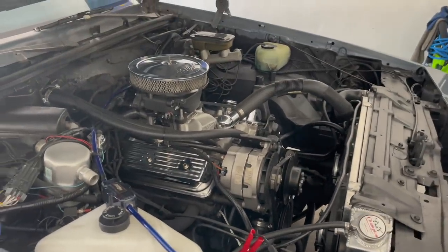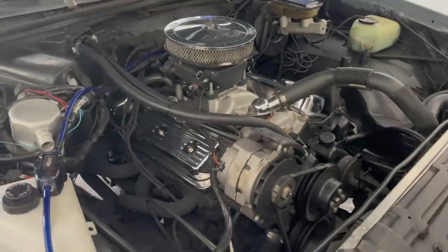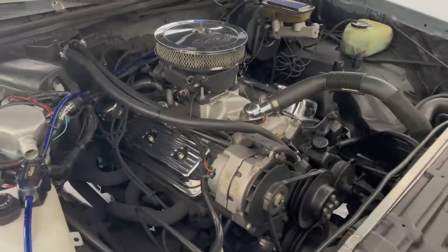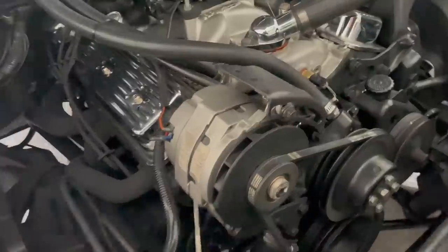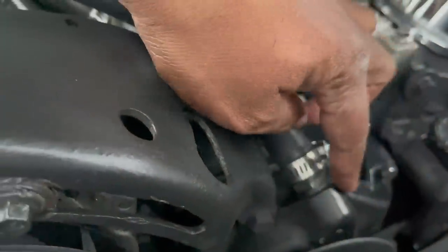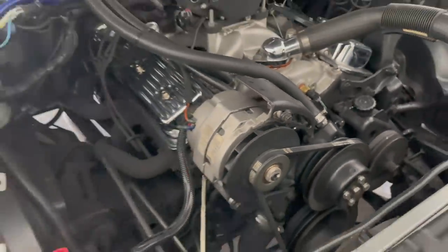And if you've been watching us for a while, man, you know that a while back he had issues with the car overheating at 200 plus. And what fixed it was this water pump, man. Put a high volume water pump on there.